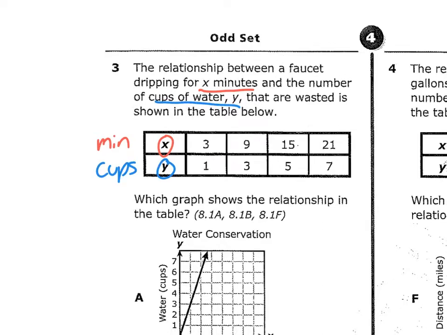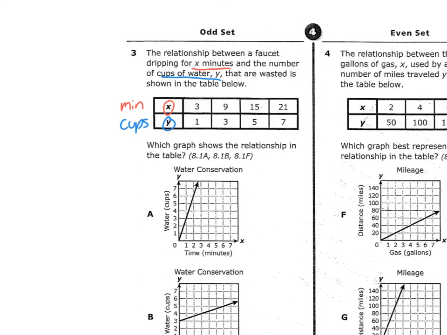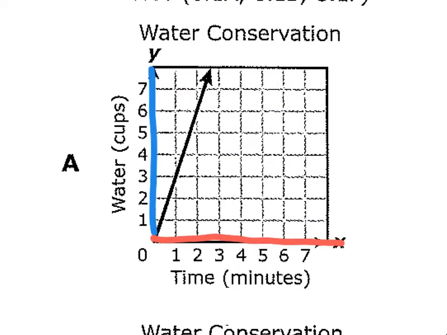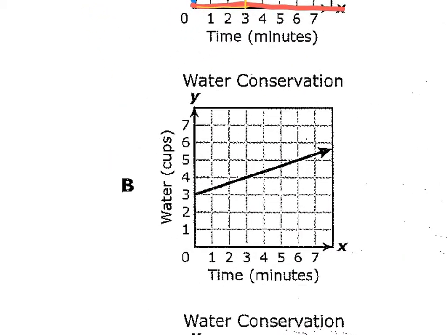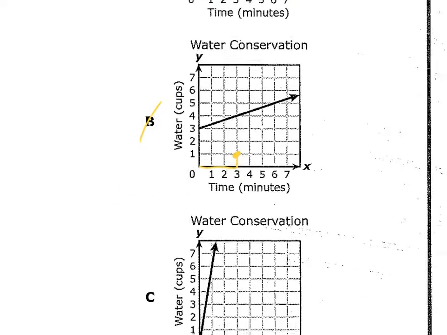So we're talking about cups per minute because there's our Y-axis right there. There's our X-axis there. And again, honestly all we're doing, even if I didn't know the cups and minutes and whatever else, I would know that I'm just trying to find common points. So I'm going to start with the 3 and the 1. It means I have to go over 3 on the X and up 1 on the Y. So here I'm going to go over 3 on the X and up 1 on the Y. Well, that point didn't go through there, so A is out. On B, should go over 3, up 1, not even close, so B is completely out.